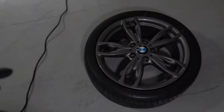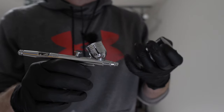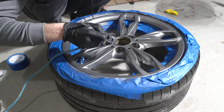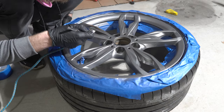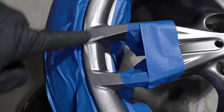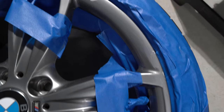Today we're going to test the paint and restore rims with an airbrush. It's not going to be a fully successful restoration, so don't judge me too hard. But it's definitely a good example of using and testing regular oil-based paint with the airbrush, while doing the restoration of BMW M2 rims. Let's check what I did wrong and what I meant by not fully successful.